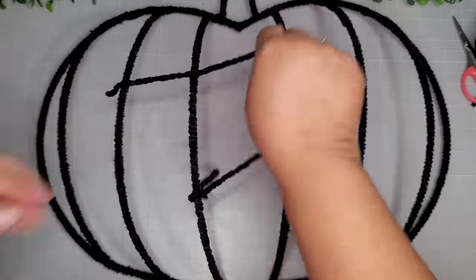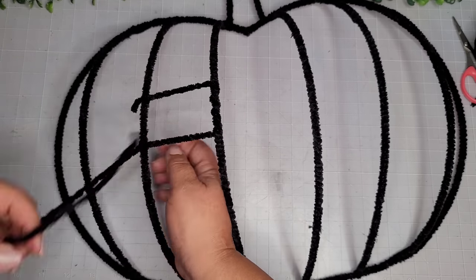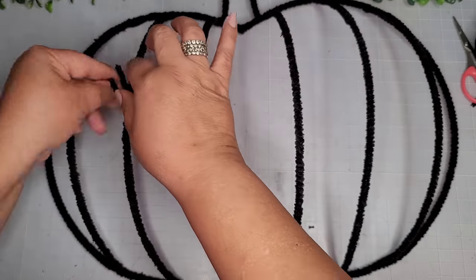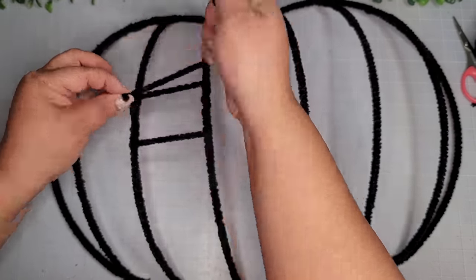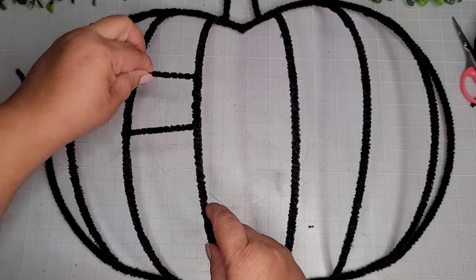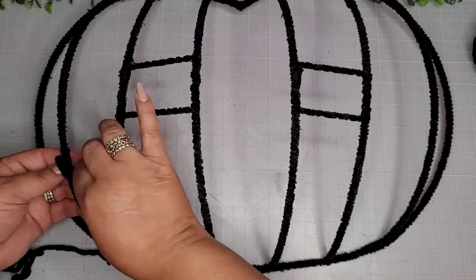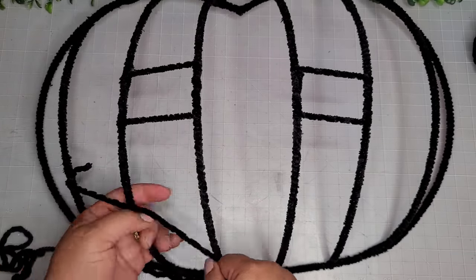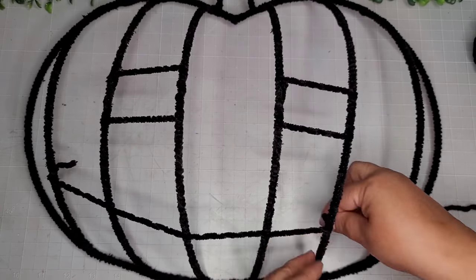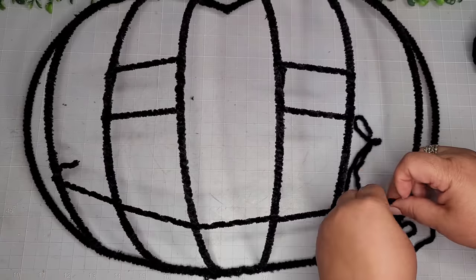So now for this part, you definitely need some of this chenille yarn, because I'm going to create the jack-o'-lantern's face. So it's not going to be the traditional triangle eyes, but it's just going to be like square eyes or rectangular eyes. And this is acceptable because you can create a jack-o'-lantern any way you want. You can't go wrong. With Halloween, you really can't go wrong. So here are the two eyes, and I'm going to create the mouth. And again, my mouth is not going to be traditional. It's going to be just like a little smiley face. It's just going to be a happy one. It's going to be a happy jack-o'-lantern.